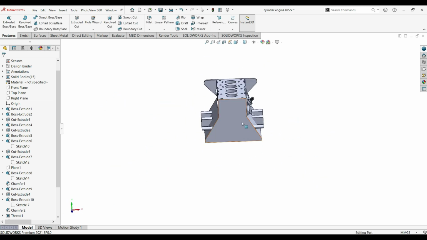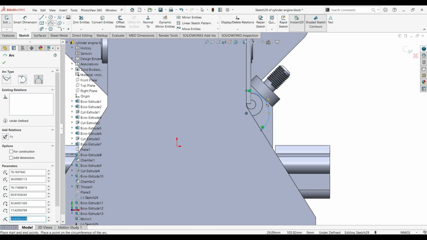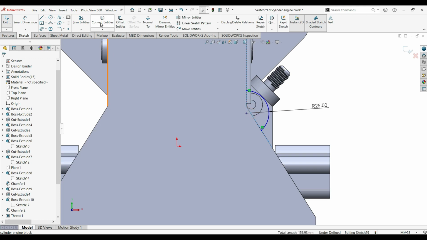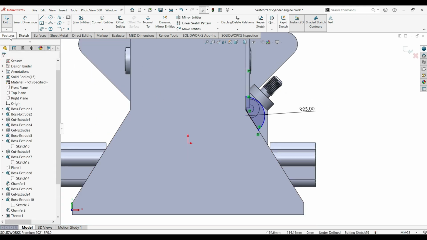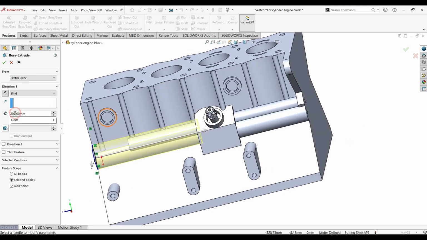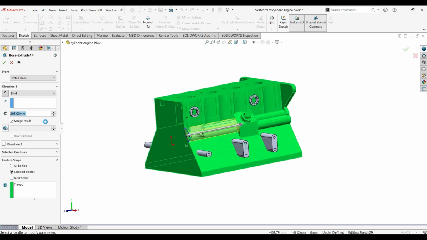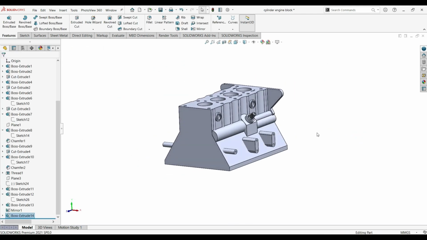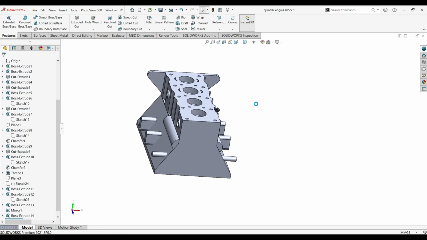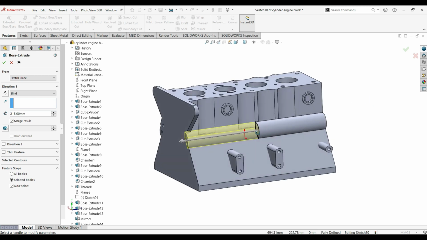Now let's go to the next step, and here we make one arc like that. We need to define this arc as 25, good, and convert this line and then just trim. Now we need to extrude up to this one here, and also don't merge, because if you merge you will have an error like that. Good. We need to keep working in this sketch, and just like that. Click there, good. So we just mirror and then extend. That's pretty much about it.